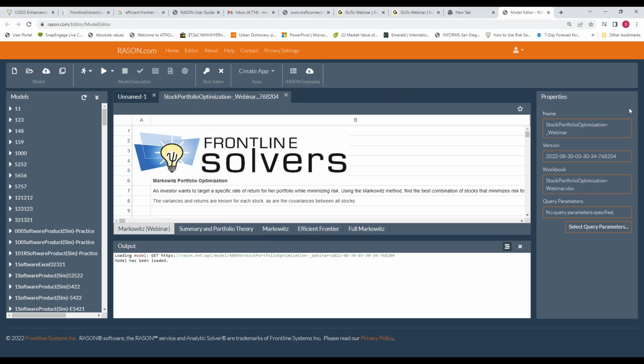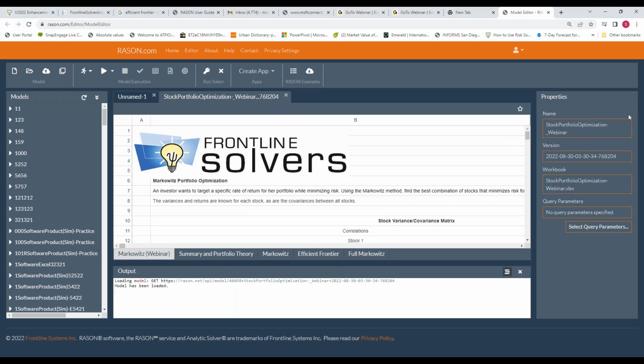Down here is the output section. Here we can see the kind of communication that's happening to get a model and display it on RASON.com. Here we are using GET HTTPS, RASON.net, and much more, and the name of the model.